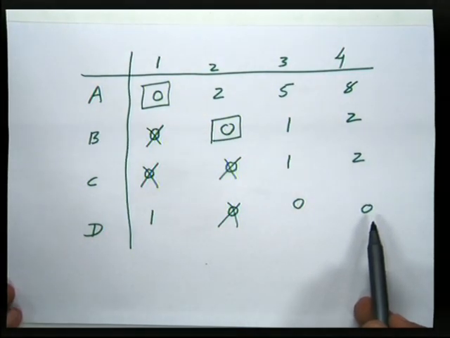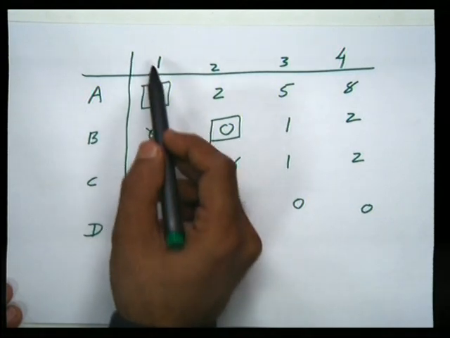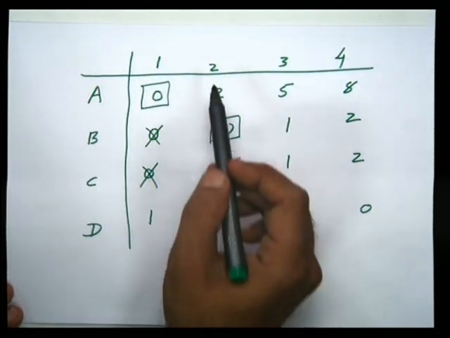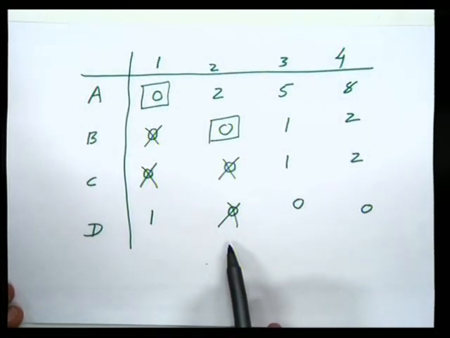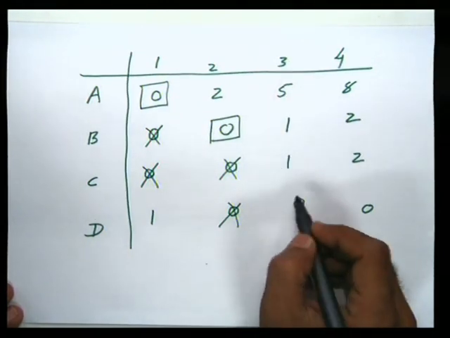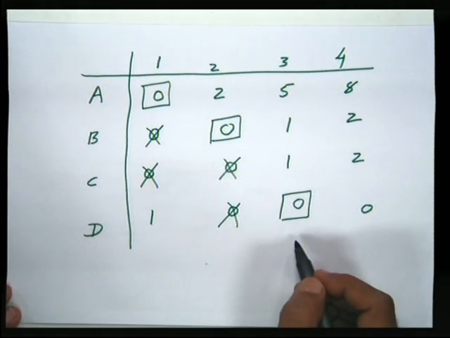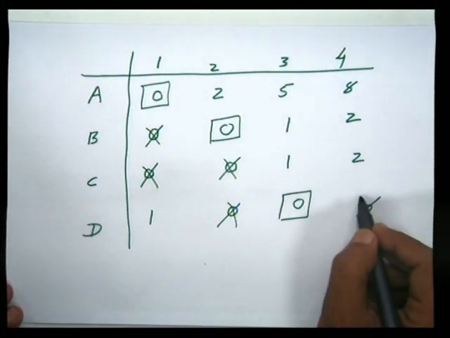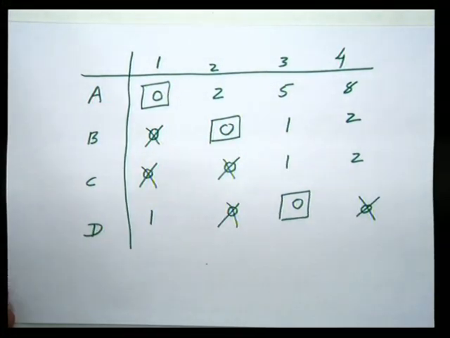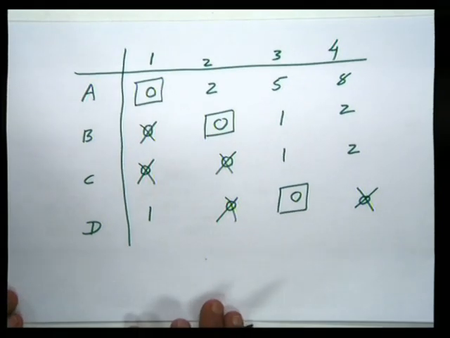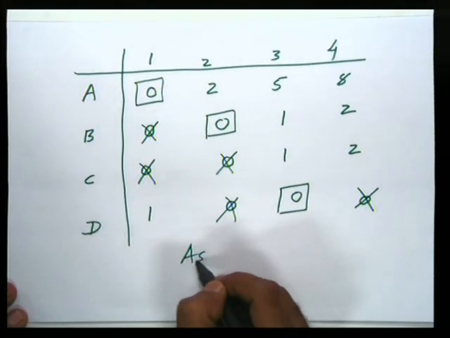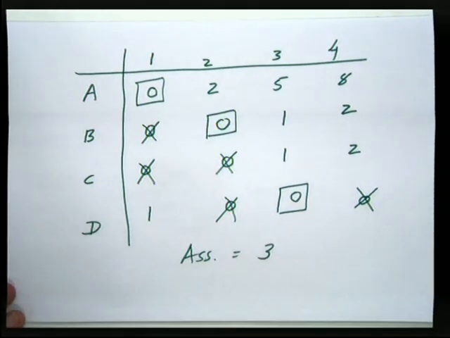So now we'll look at the things column wise. In the first column no zero available. In the second column no zero available, but in the third column yes, 1 zero is available. But since it was a column which was selected, the corresponding row will be deleted. So we could make 3 assignments. So the total number of assignments is 3 in this case.